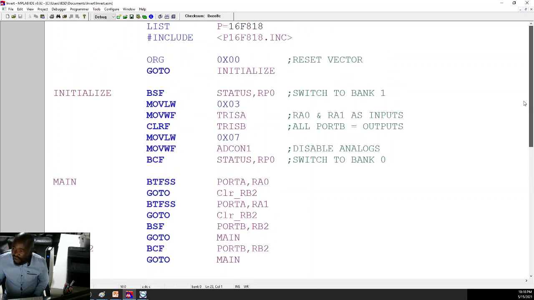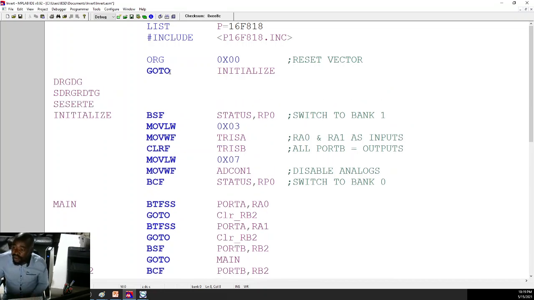Right. Now, just to explain a few things for beginners in terms of how the program flows in assembly language, using MPLAB. When you write a program, your program will start from the origin, which you state at the top. Mostly, it will always be origin 00 for the reset vector. And now, your program will execute from top to bottom, sequentially following the instructions. Your microcontroller will execute these instructions from top to bottom sequentially, but paying attention to the instruction. For example, if we start here, what does this instruction tell us to do? It tells us to jump to where the label is. So if it happened that we had a bunch of code here, the processor was going to skip the whole of this and jump to initialize.